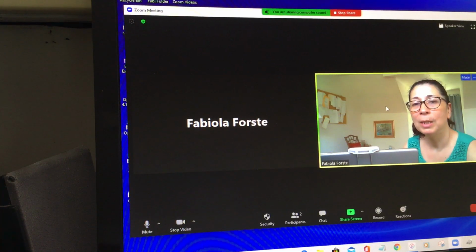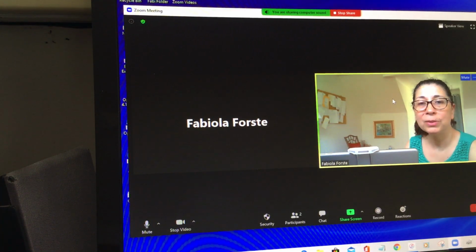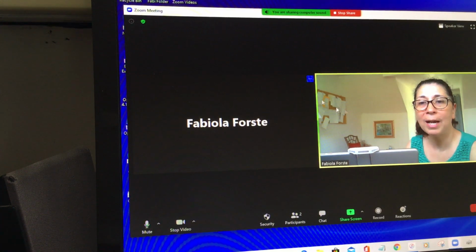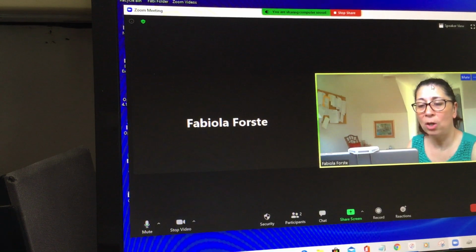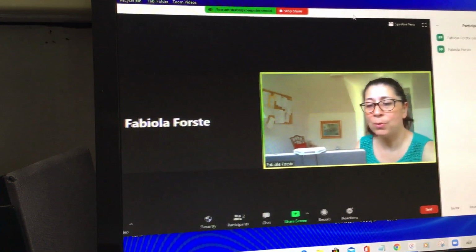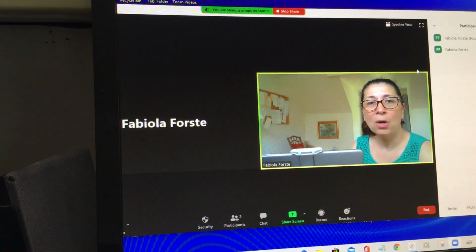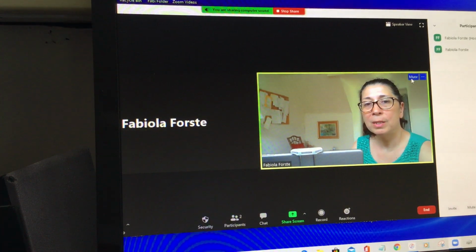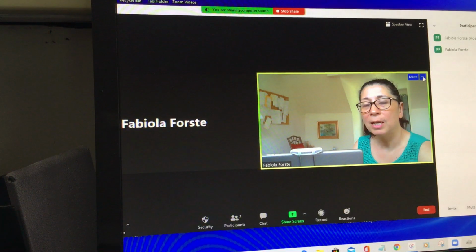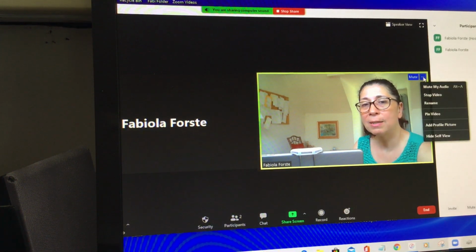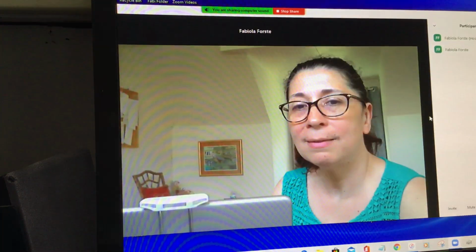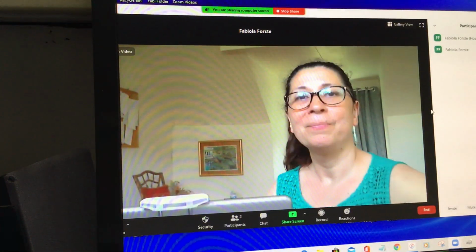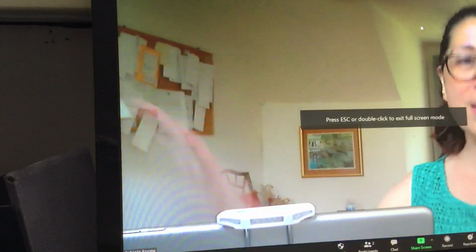What I do is pin my video. So what I do here is highlight my picture, this one, and I go to this option. Let me move my screen so you can see it. So right here, there's two options, two squares. One says mute and one is a square with 3 dots. Click on the square with the 3 dots and you have an option that says pin video. Click on that and then you are big. If you want a full screen, even better.